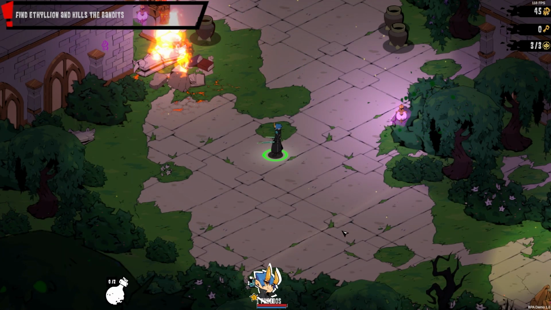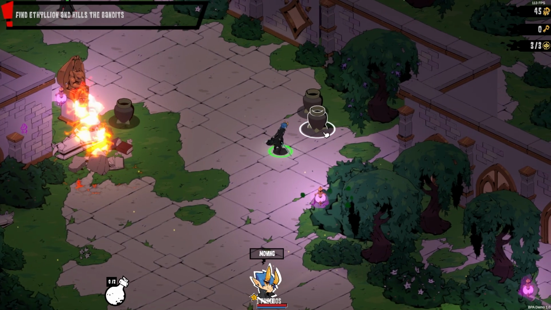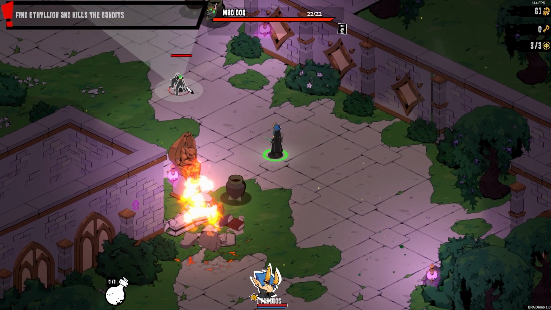All right, just runs away. Okay, interesting game so far. Find Abjectalia, kill the bandits. Let's keep running around. No, come back here, you coward. Break these things. What are they giving me? They're giving me some kind of skull currency over there. Got keys, got 3 of 3, whatever this is. Got a little dog here.